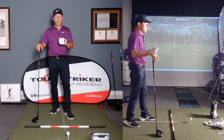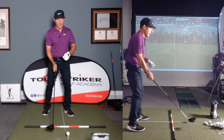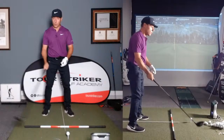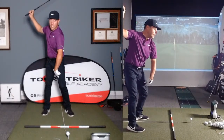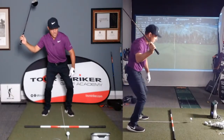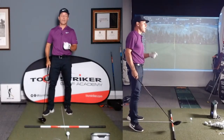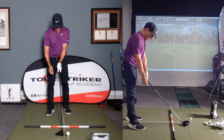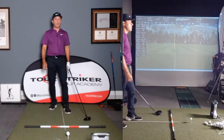Now, footwork, you guys. I don't know if you've been paying attention, but there's a ton of people that have this footwork where once they hit this lead side, once they rotate and develop their backswing, really get this nice high hands, and then they get into their lead side, everything from here is this push, push, push, push, push. The lead foot actually jumps up and relocates. I mean, it's such an athletic event, it's even hard for me to do. I'm going to attempt to hit one for you and hopefully hit one as hard as I can because, again, this is a speed episode. So we got to get pumped up to hit it far.